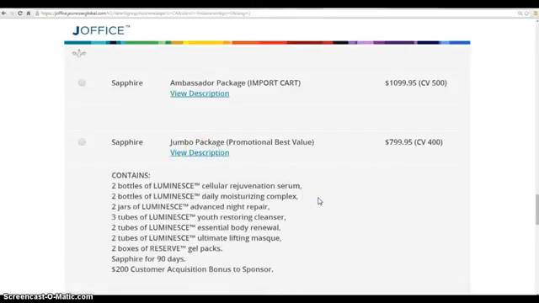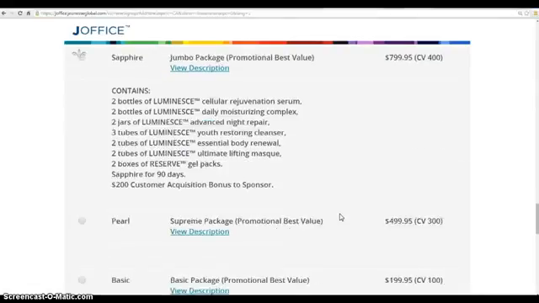So check carefully. Just because you live in the United States, don't assume that the packages will be the same for Canada, and if you live in Canada, don't assume they'll be the same in England, and if you live in England, etc. Every country is different for the packages that they have, and every country is different for the products that they're carrying because it comes down to the regulations of the government within that country.